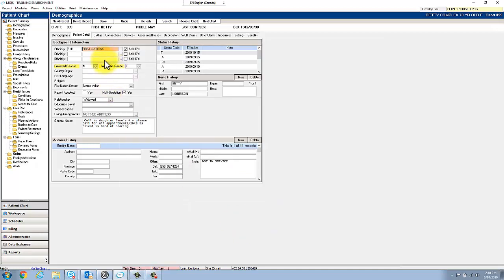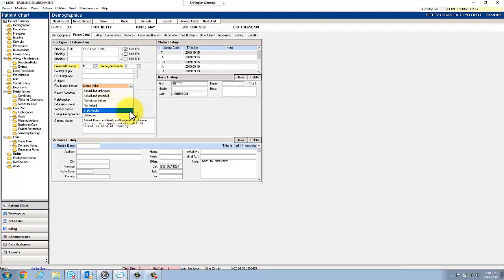You can add multiple ethnicities. Here you can see below that, First Nation status. So this is where we're going to put in, do they have status? So if they say they are First Nations, this is where you can put in if their status, non-status, asked but not known or not provided.